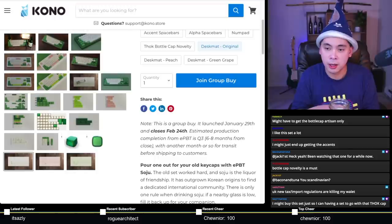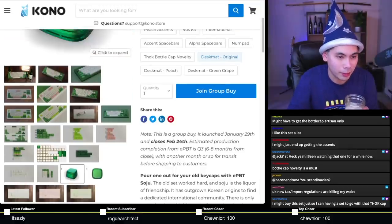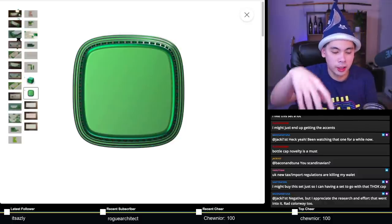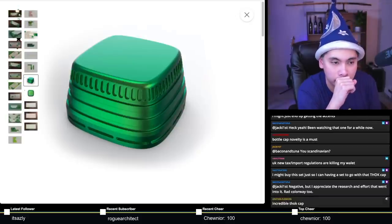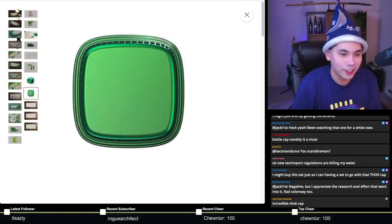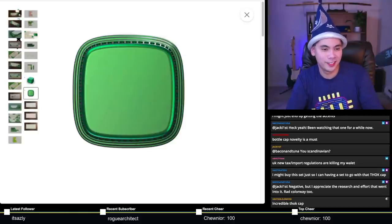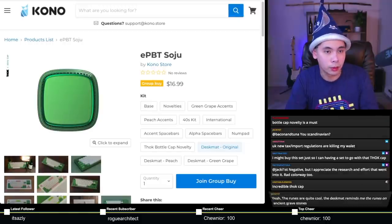Nasty Nader says, I might buy this set just so I can have a set to go with that soju cap. Yeah, for sure. Here, let's take a look at that cap a bit more. Very cool. Because that's the top-down view of it. I guess when you're looking at it from the top down, you can't really tell what it is. You just have to look at it from the side. You know what would be cool? If this was put on a board with an encoder knob, right? You could actually get one that's round, just like a soju bottle cap. Cool, cool, cool. Anyway, you guys got till the 24th to purchase this.